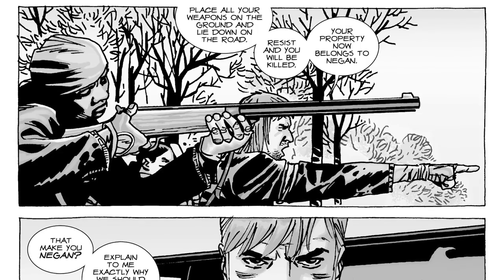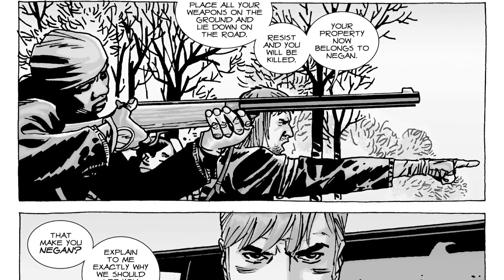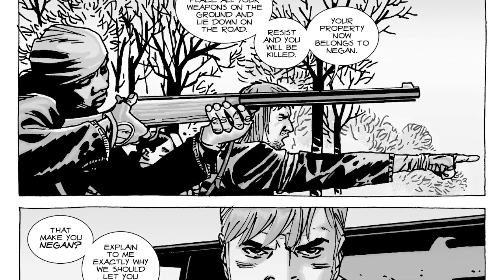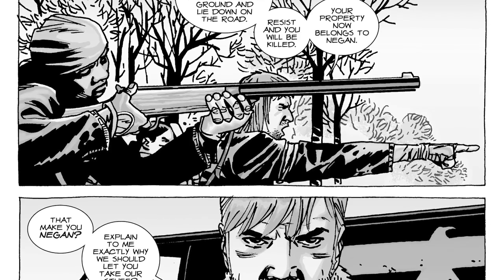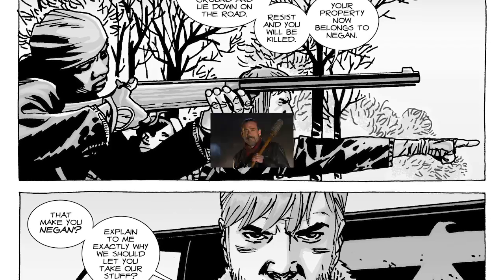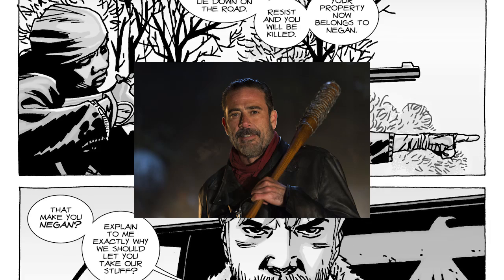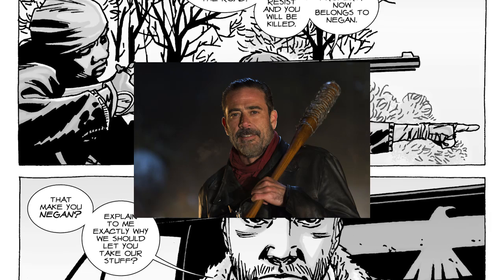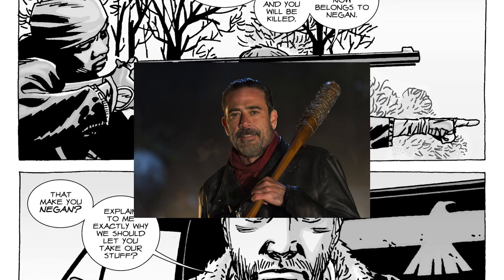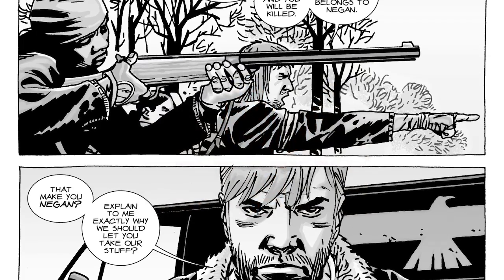Now, when they initially show up, this is one of the first times that Rick Grimes really knows who Negan is, or at least seems to understand who Negan is. And this is a huge difference from the TV show, because in the TV show, it was a great big, huge, long, drawn out part of the second half of the season to reveal who Negan is, his acts behind the scenes and so on and so forth. In the comics, it's not that way.